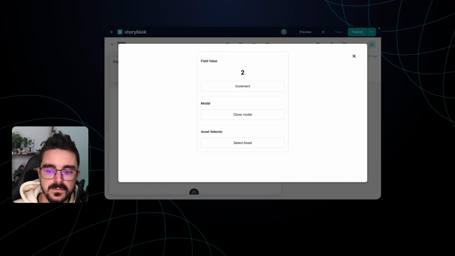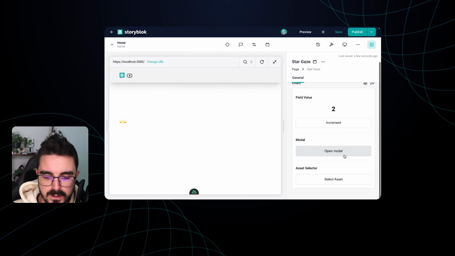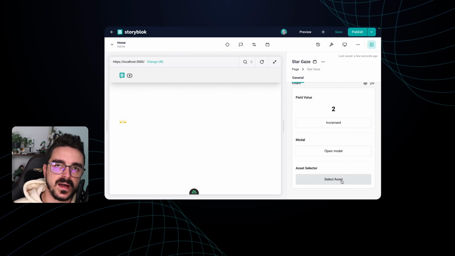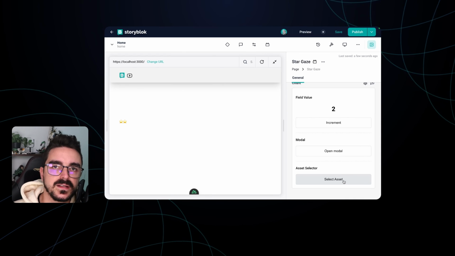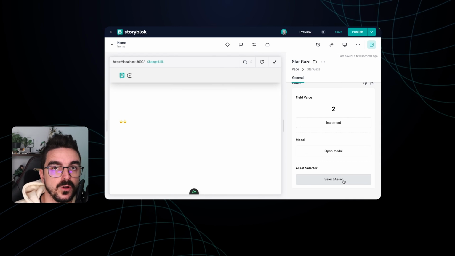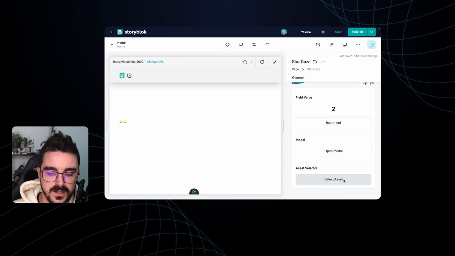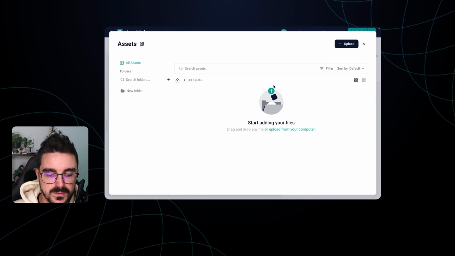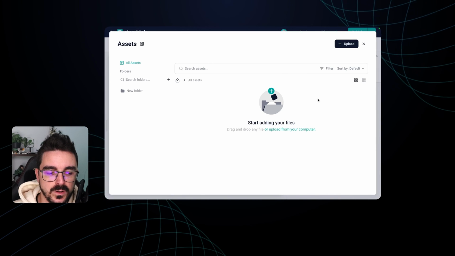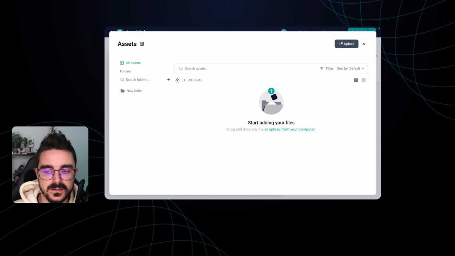But probably here you can, I don't know, list an amount of products, images, whatever, okay? But talking about assets, we couldn't show how the asset selector worked because essentially the asset manager is not available on the sandbox, but it is available here. So we can click here and the action will open the asset manager that we have configured.